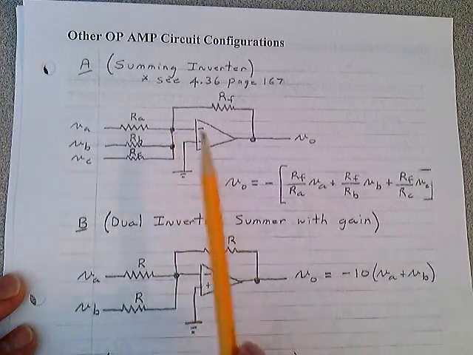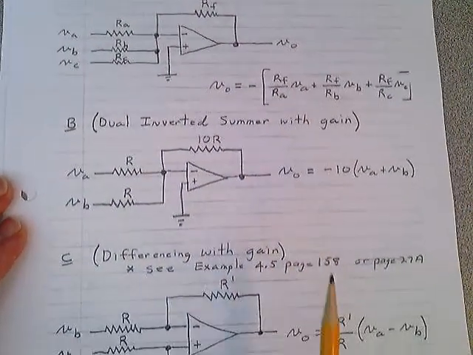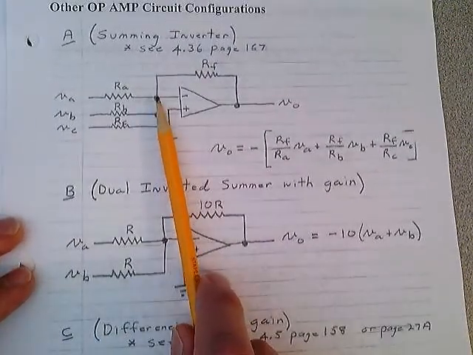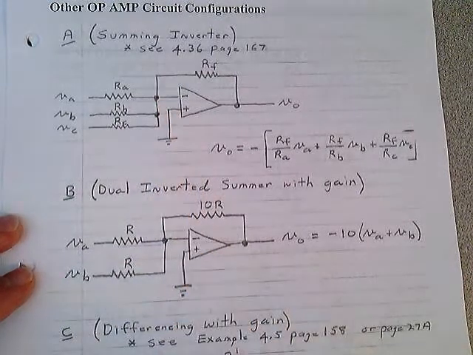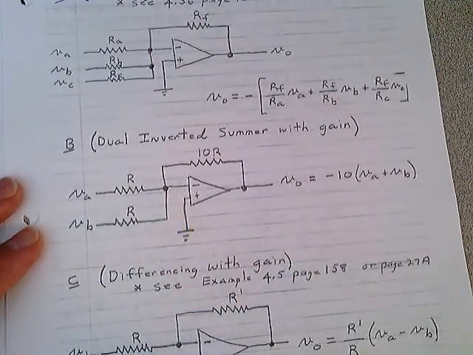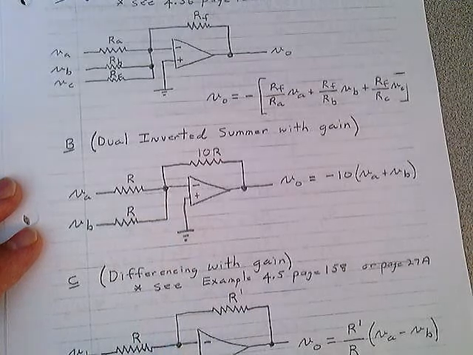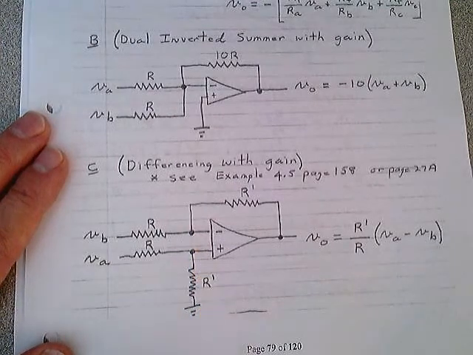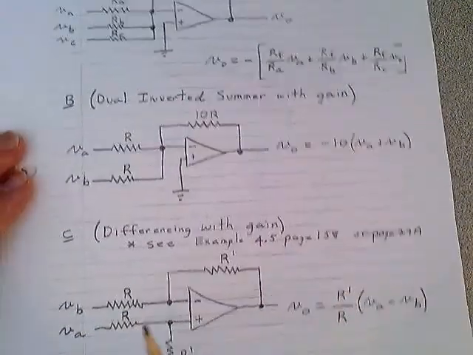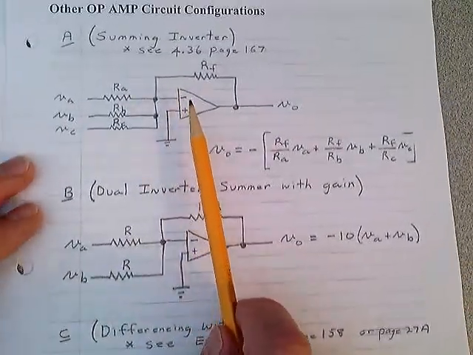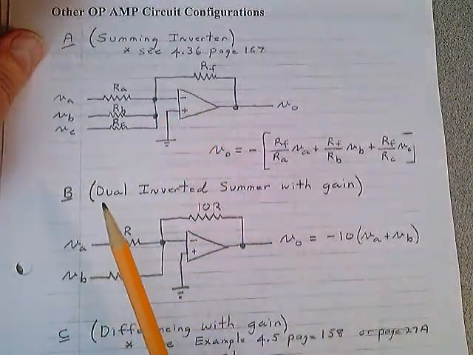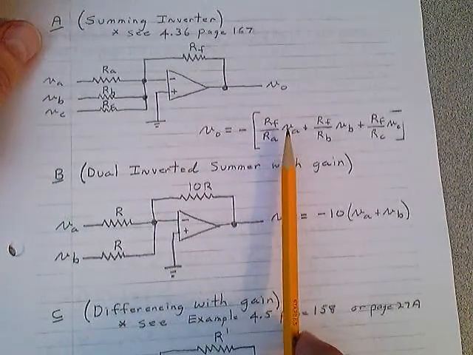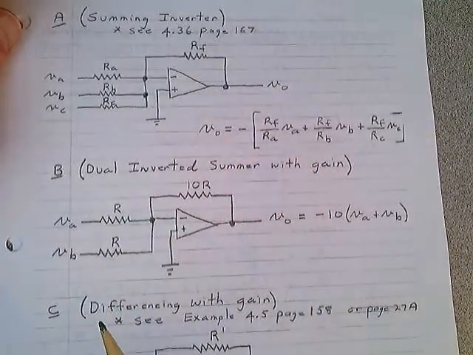Now, you can come up with these equations I'm going to show you here in a minute. We're not going to do that, but doing an analysis at the virtual ground node here, and doing an analysis at this point once you project this voltage divider rule back to that point, you can come up with all these equations. But if you recognize the circuit configurations that look like this, and they're basically circuits that we've had, you can go straight to this equation. A lot of engineers, when they see they need this type of equation, will go straight to that circuit.